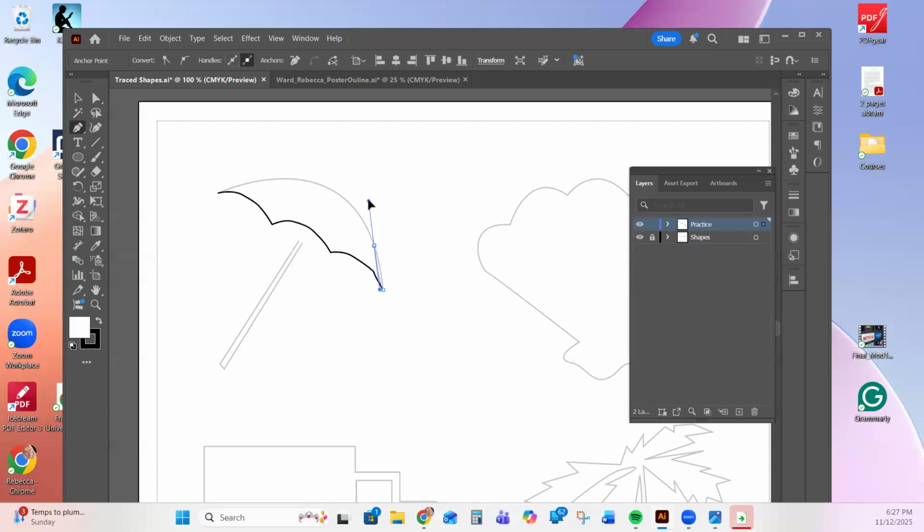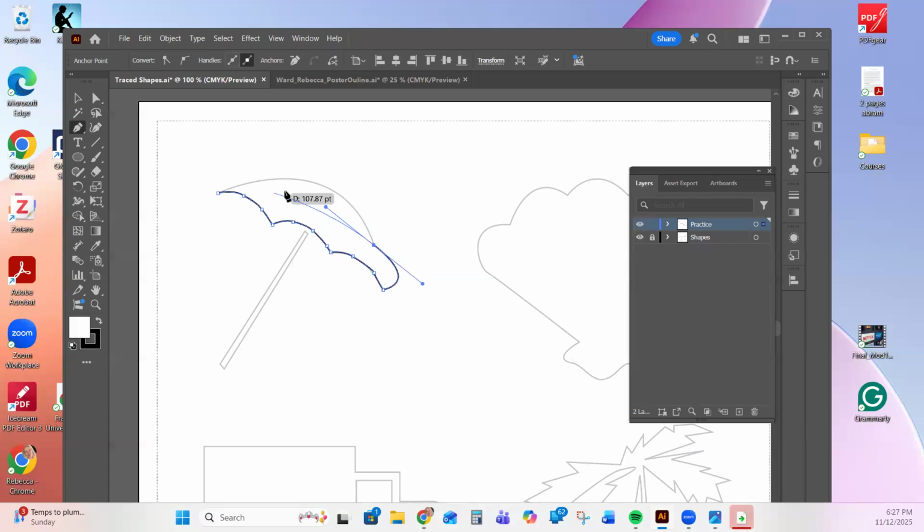So if you're watching, when I pull out this anchor point, the two handles on this anchor point, by not letting go of the mouse, wherever that dot lands for the handle is where the path is going to go. So let's say I put the path over here.